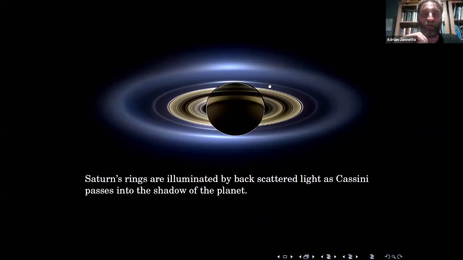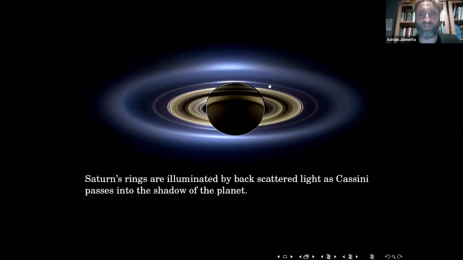So sunlight is illuminating the faintest of Saturn's rings, and it just looks weird because it looks like the rings possibly go through the planet, but it's just a confusing mixture of light and shadow. Light from the rings which are reflecting onto the night side of Saturn, and also the shadows of the rings as well. They're kind of on the planet. And that blue ring was a newly discovered feature by Cassini. We can't see that from Earth. It took the Cassini spacecraft travelling around to the night side of Saturn to view it.